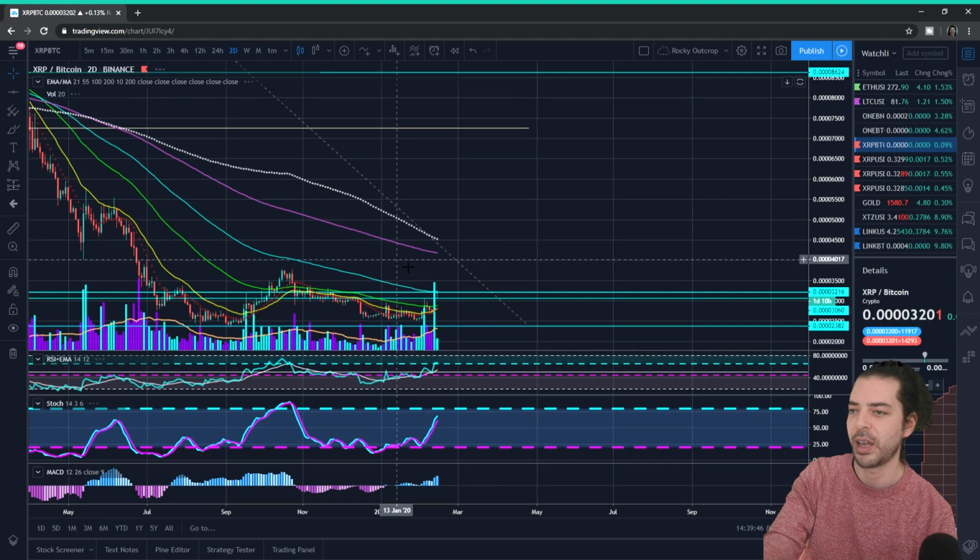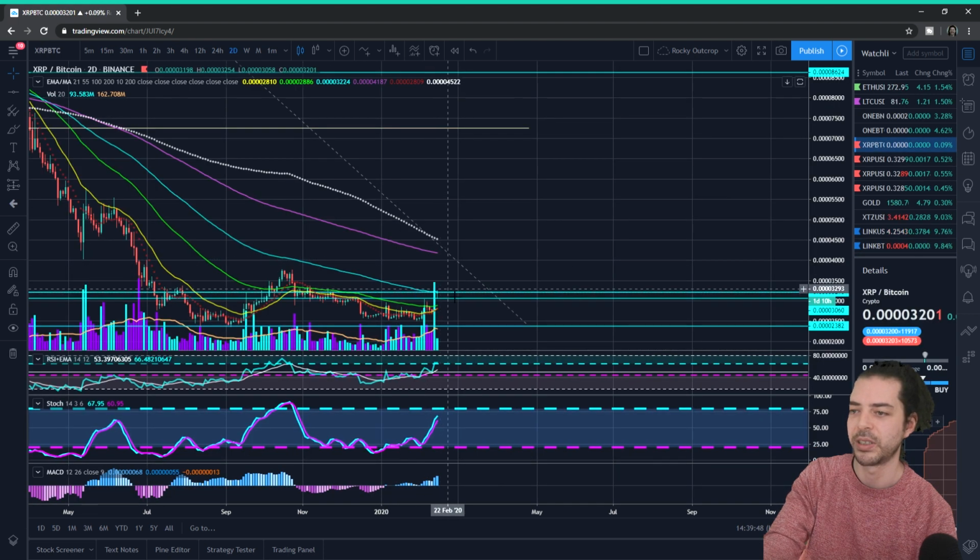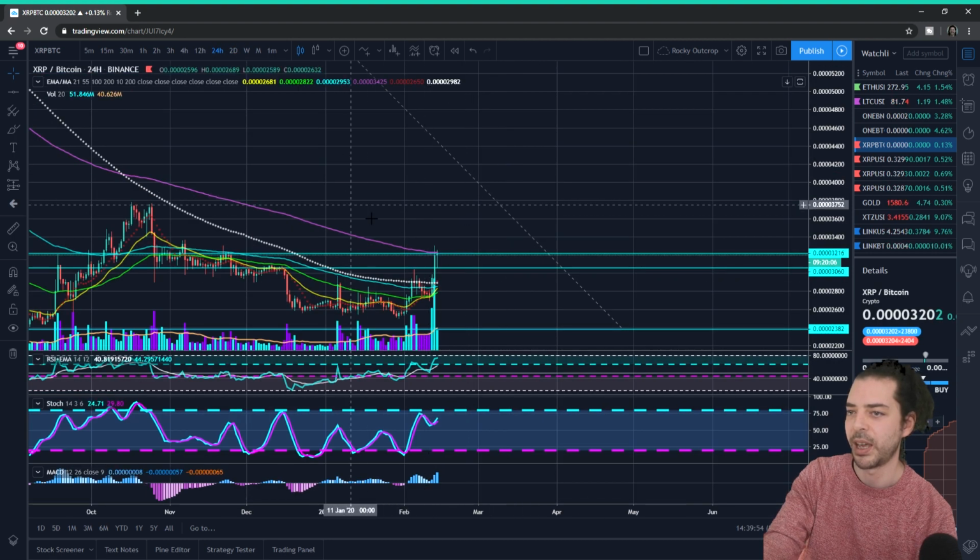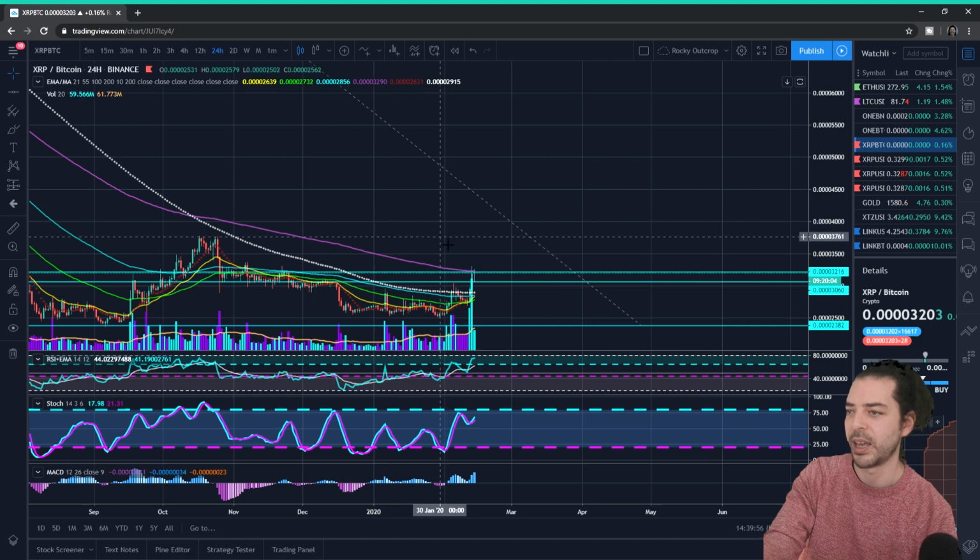Was that clear there though? The overall, that's what we're looking for. This to turn into support on a 4 hour and then move on up. The next target would be, not on the 2 day there, would be where this horizontal is here. Around about that level would be your next big target that you're looking at, which is around a bunch of zeros, 3.7. That would be excellent.